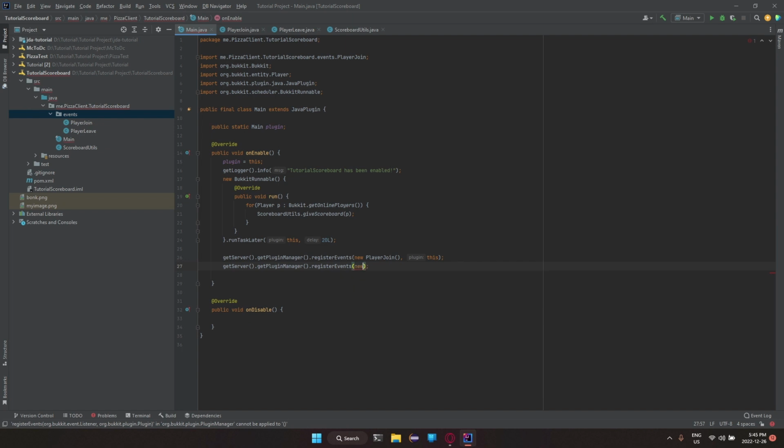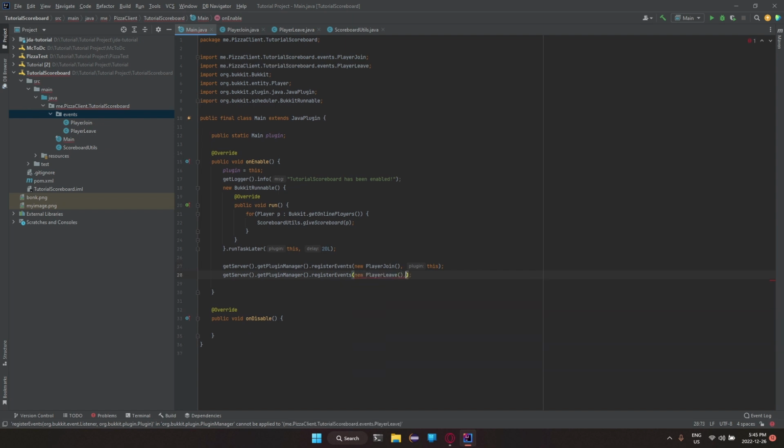There's another way you can add them. If you use an external class, you just do Main.plugin. Technically, these would do the exact same thing, but you can either do Main.plugin if you're in a different class, but if you're in this main class, you can do this.